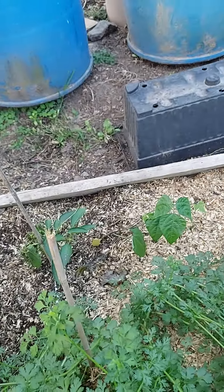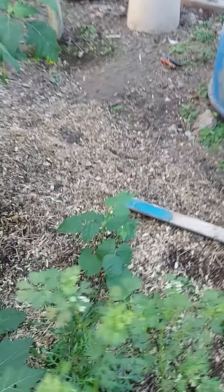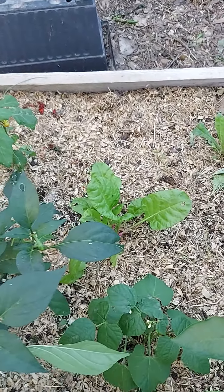The chillies all along here are doing really well. I see this aubergine has started to go a bit yellow, which I think is more to do with the cold, and there's caterpillar damage here as well — it might also be a bit dry and probably needs watering. Further along we've got more coriander starting to flower, and some claytonia purslane down here, which is really great as a salad leaf.